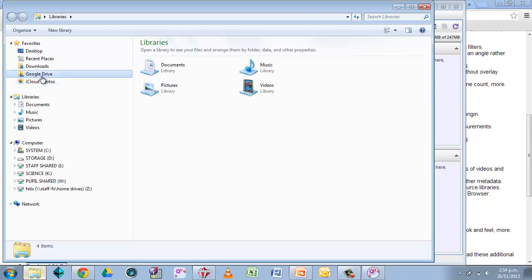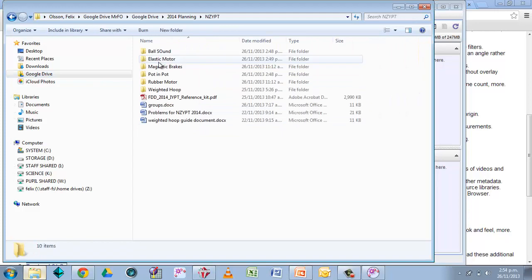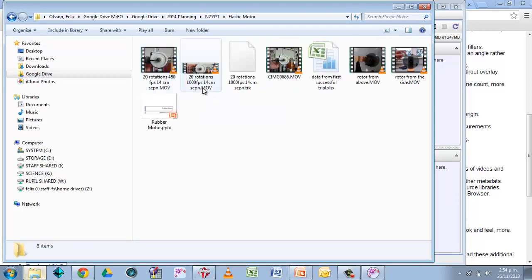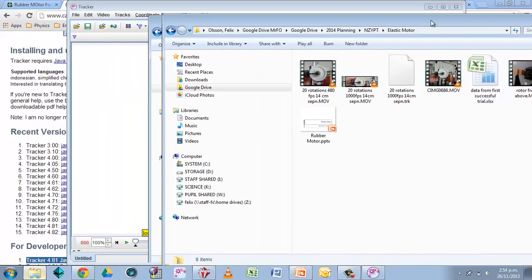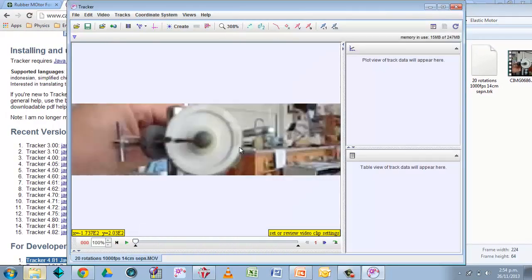And so our video file is, I saved mine in here. I put it up in the forum on our Empower page as well. And we need to film this at 1000 frames per second, otherwise it gets too blurry. You'll see that it already gets quite blurry at 1000 frames per second. So it looks like this.